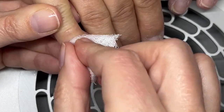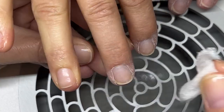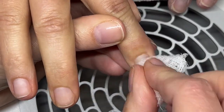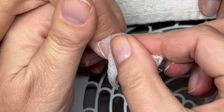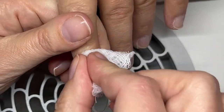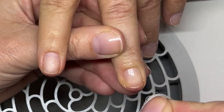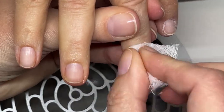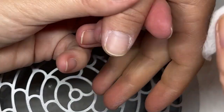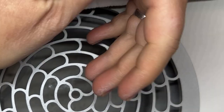Okay, and I'm just going to wipe them with pure alcohol. And now, of course, this is going to make the nails, and the skin around the nails, look drier. But this is very temporary. And when the skin is dry around the nails, or when there is no water obstructing the view, I can see a little bit better what I'm doing. So some preps have water in them or some kind of a moisturizing agent, which makes the skin look better, but I find it's easier for me to polish.